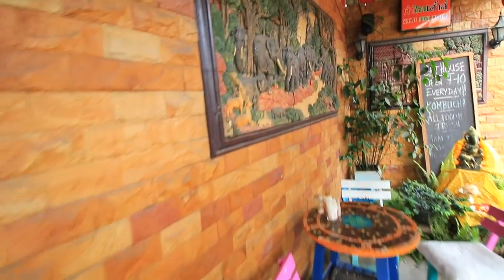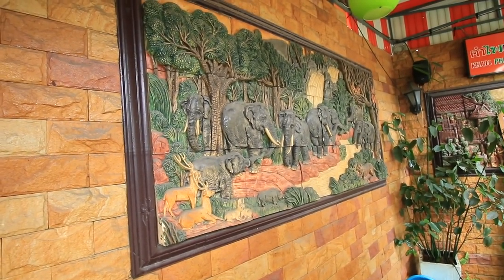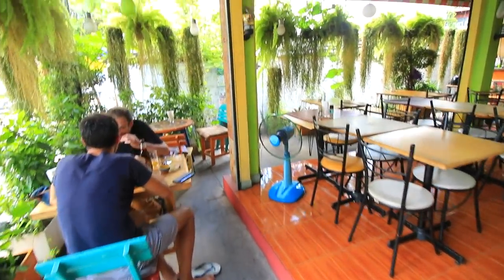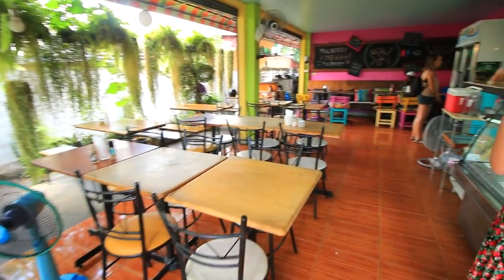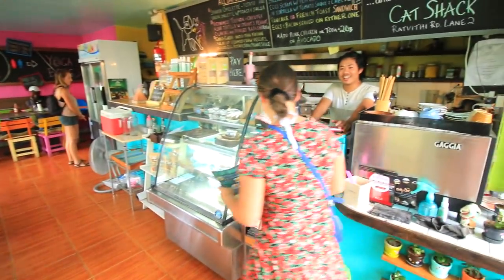I really like this bit of artwork on the side as well. That's really cool. It looks like it's carved out of wood, and they've got another one over there. This is the main seating area and I think it looks very, very nice in here — very colorful, aesthetically pleasing.